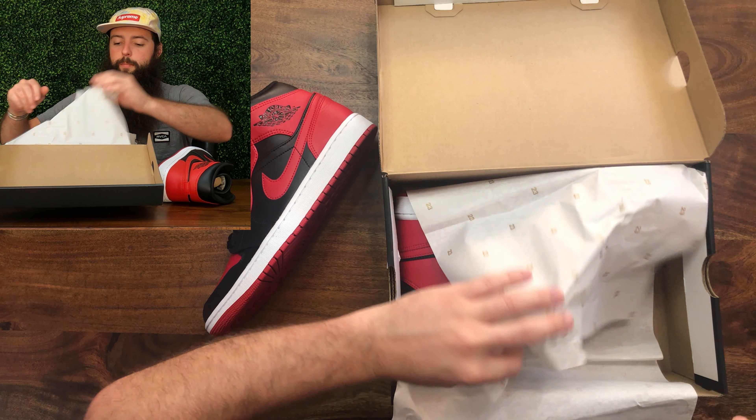I understand that sometimes the Jordan One retros — the highs — are impossible to get. If there's a good colorway, it would be impossible. If this was a One high, it would be going for $300 plus right now; right now they're what, $30 over retail. So this is definitely a good alternative, but that's what it is. It is just an alternative to a One, because anybody would prefer the original Jordan One. I understand they're easier to wear, easier to get. They definitely have their benefits — lower price at retail as well as resale. But to me, they're just not a true Jordan One. It's the discounted Jordan One. Hate me, agree with me, let me know what you think.